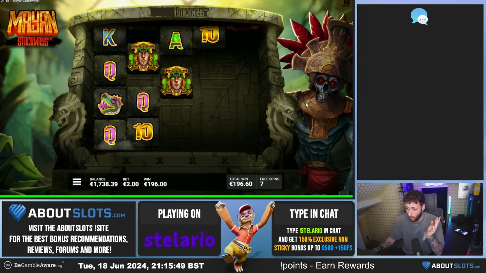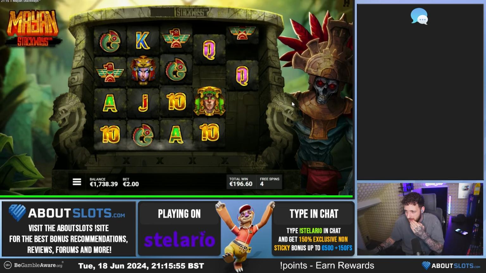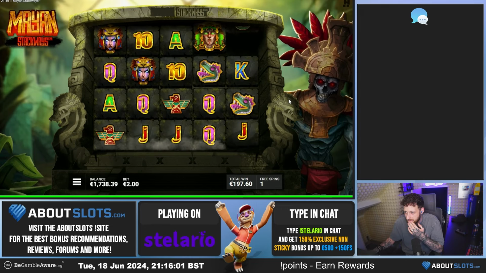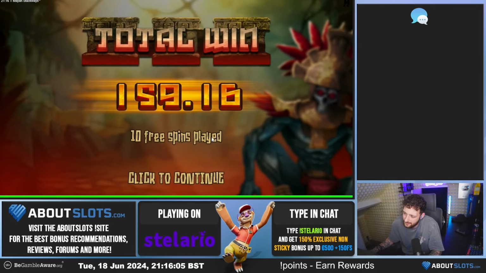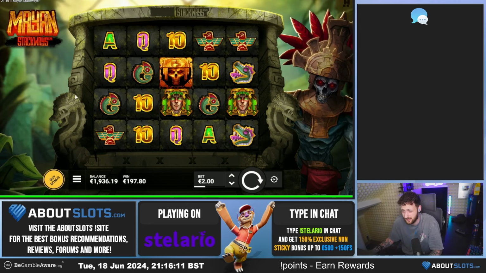196. That almost pays. Oh my god, did you see that? If only we connected on that spin. And it's over. At least we didn't rip too much there. All right then, so the casino's beaten us after game number 2. Let's hop on to game number 3.